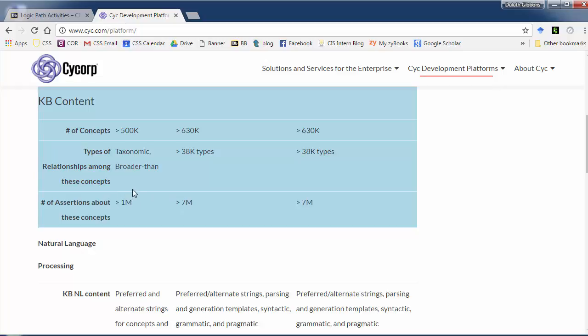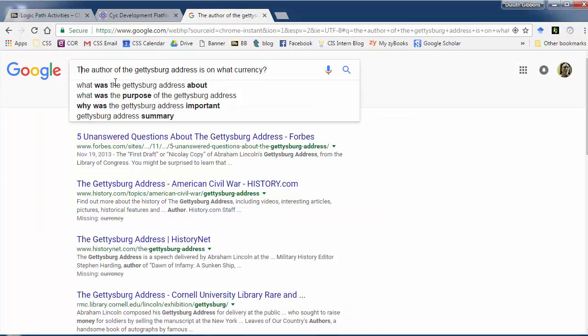They'll know things like that Abraham Lincoln was a president of the United States, and the United States is a country, and president is the leader of that country, and Abraham Lincoln is a person. So using that, we can ask questions like the author of the Gettysburg Address is on which currency, where Google stumbles and doesn't know what to do with that sort of question.